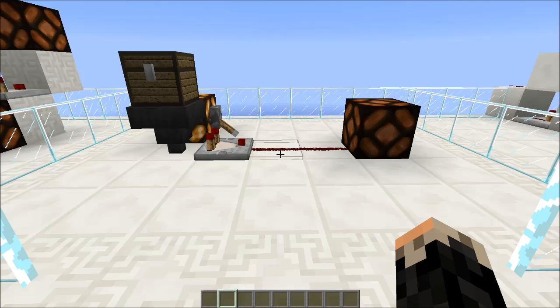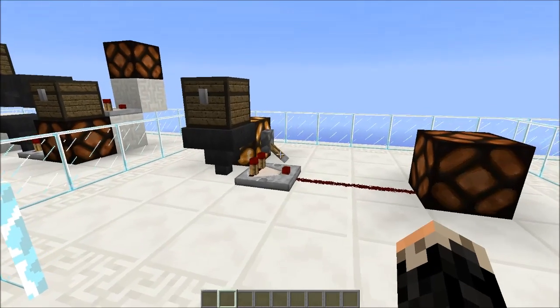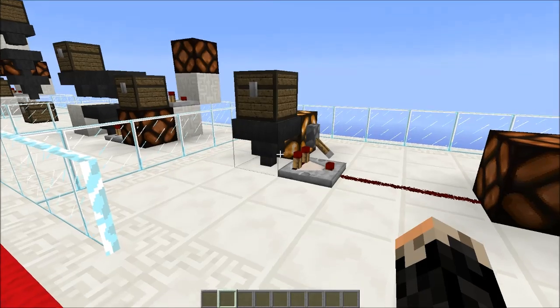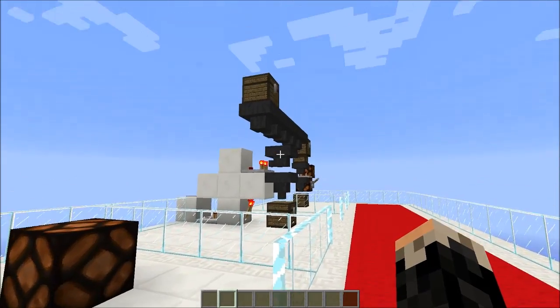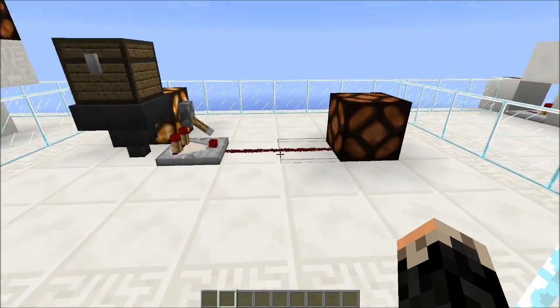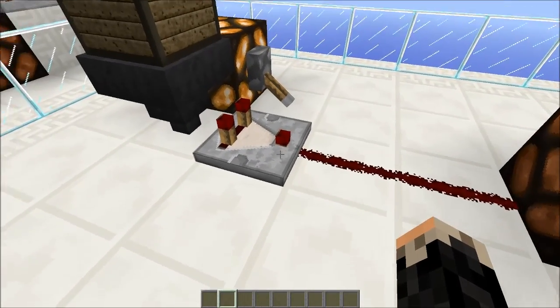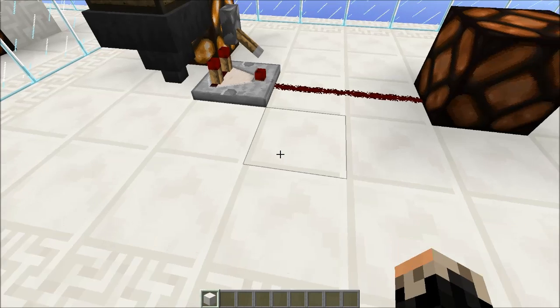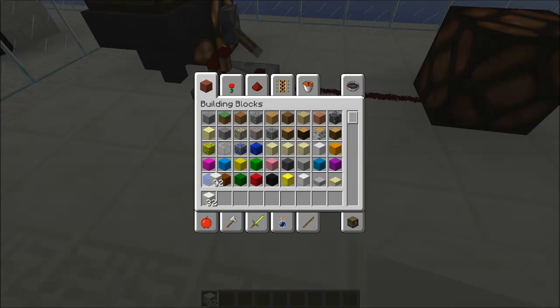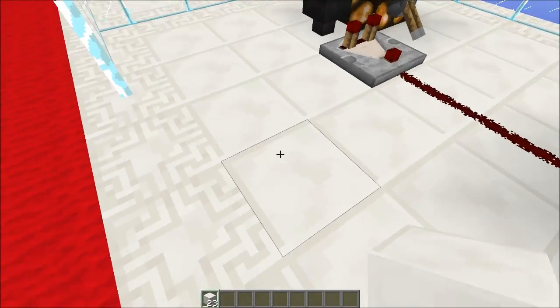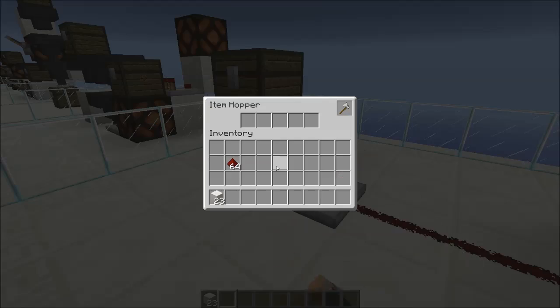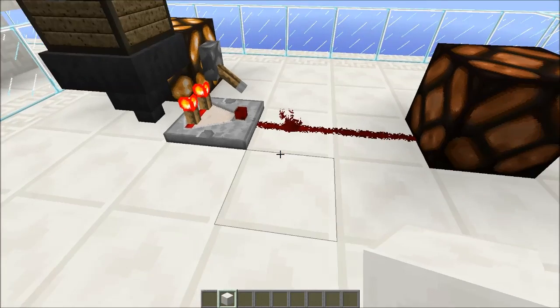Now I am actually going to tell you something about the comparator instead of the hopper, but it is kind of based on the hopper, and that is because I'm going to explain how the sorting system works, and I kind of need to explain this comparator first. So I'm going to take a stack, almost. I'm going to take 23 quartz blocks from the floor with magic, so the floor is still here, and I'm going to take 22 of those, and I'm first of all just going to take one.